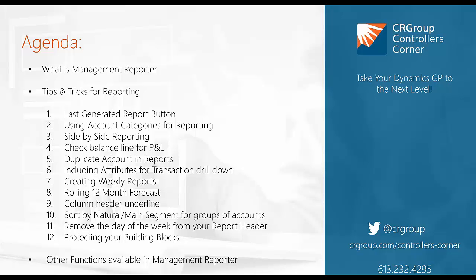We're also going to discuss the automatic underline function in the column headers that drives many of us crazy. And you'll learn how to sort groups of accounts by natural account in your report definitions. And to round out the demo, we'll show you how you can remove the day of the week from your headers when using the date long function in your building blocks. And we will also show you how you can protect your building blocks from being edited by other users.